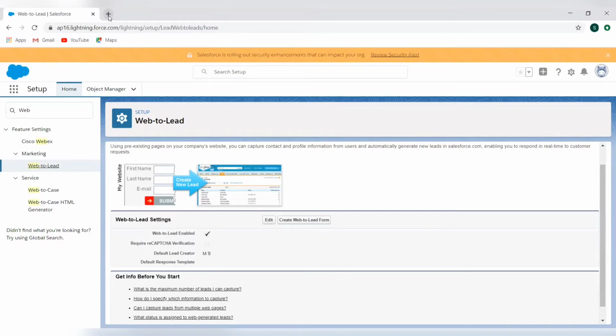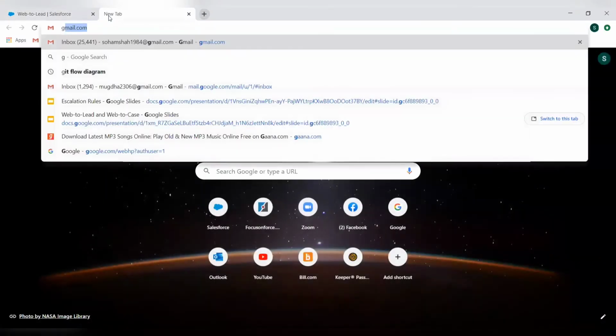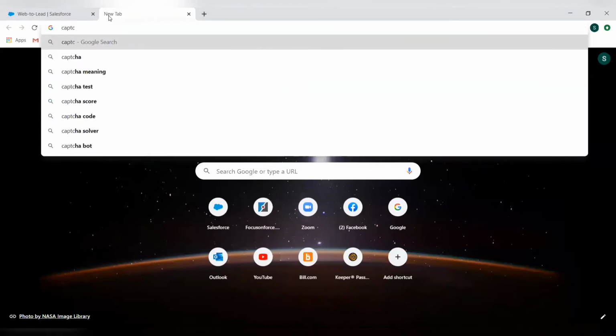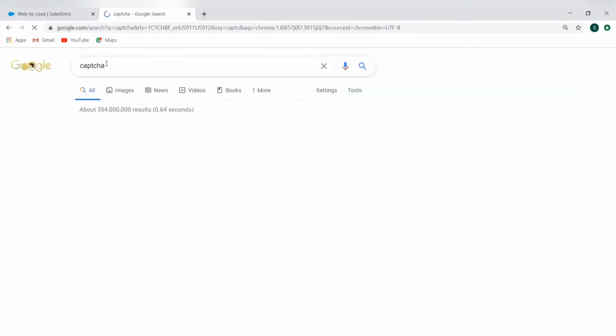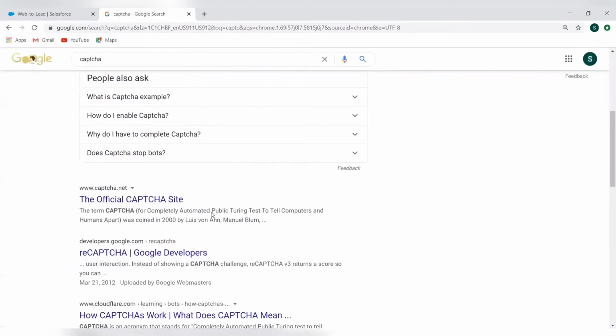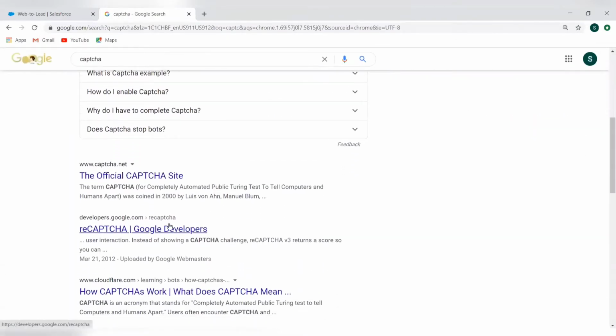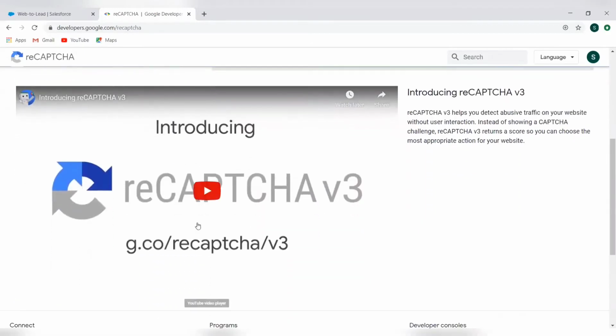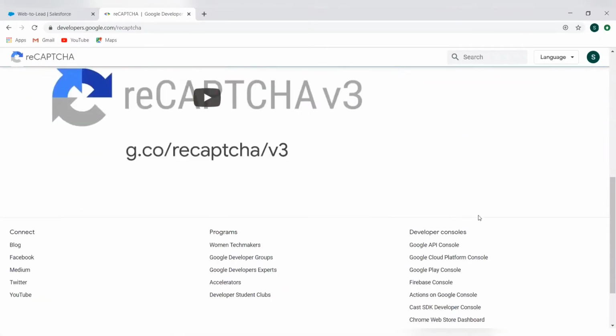So if you go to Google and search for CAPTCHA, click on reCAPTCHA. So it's showing you what reCAPTCHA is, right? It basically helps you to protect your site.